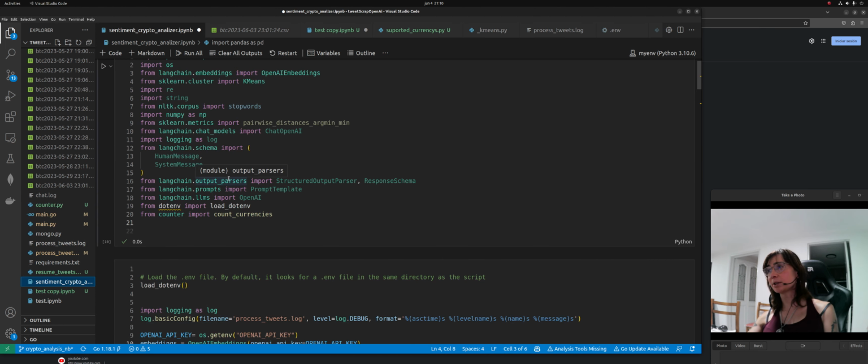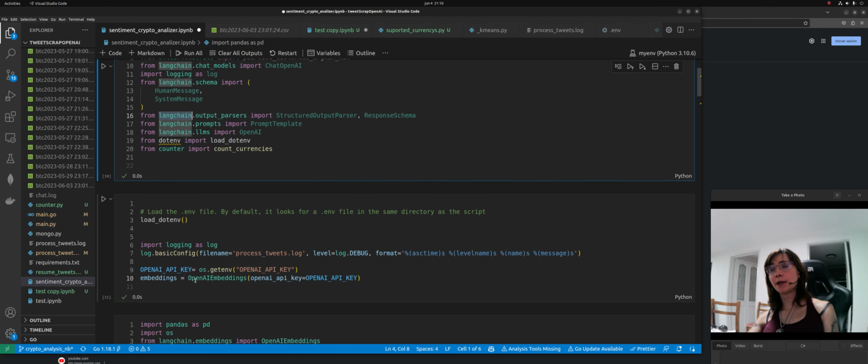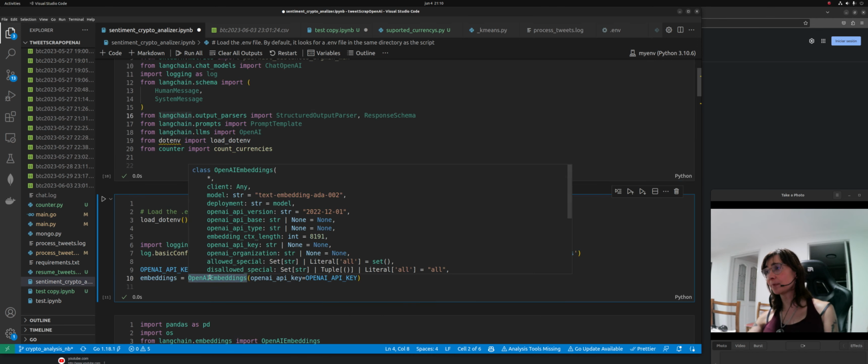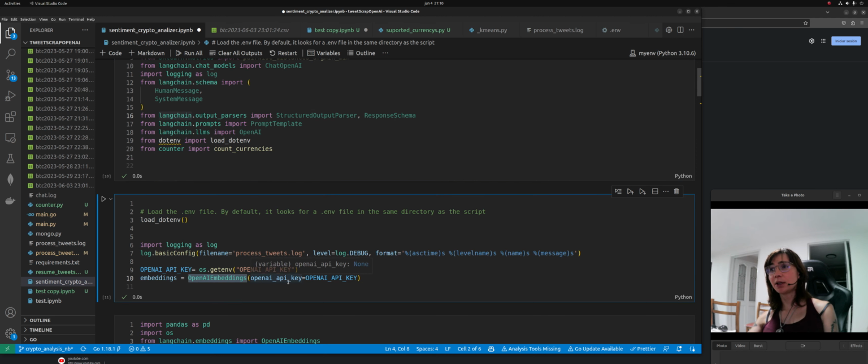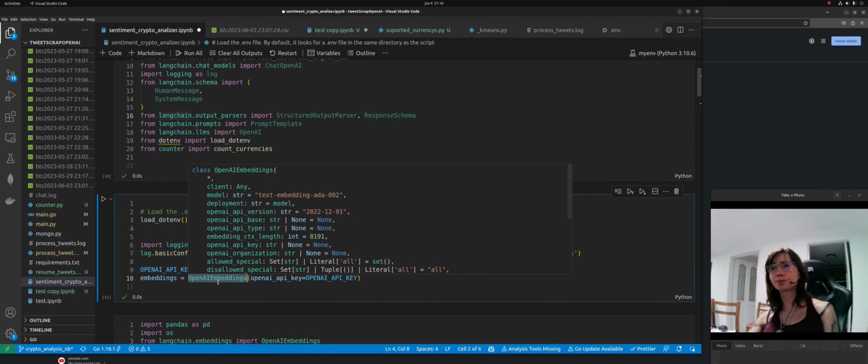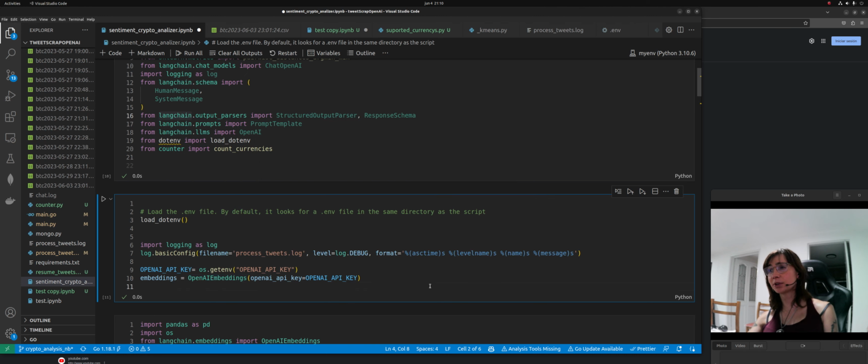The main libraries that you should use for doing this are LangChain and the model that I am using, ChatGPT, GPT-3.5 Turbo, because it's a lot cheaper than GPT-4 and even GPT-3.